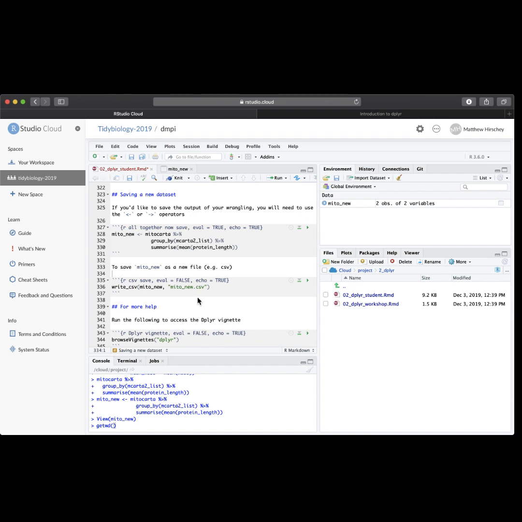And finally, lots of our packages, especially the packages within the Tidyverse, have really helpful help files that are known as vignettes. So these are just guides. And you can just Google Tidyverse guide to dplyr or dplyr vignette. But one way to do it within R is to use a browseVignettes function, which I believe is in the very last chunk. So if you execute that, it sends you to the help documentation for the dplyr package.